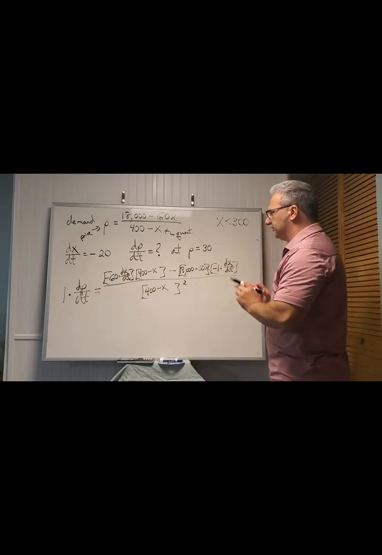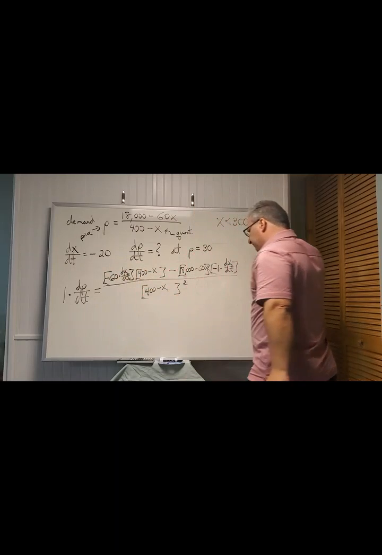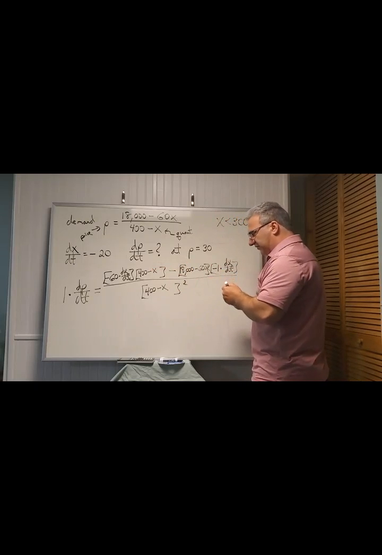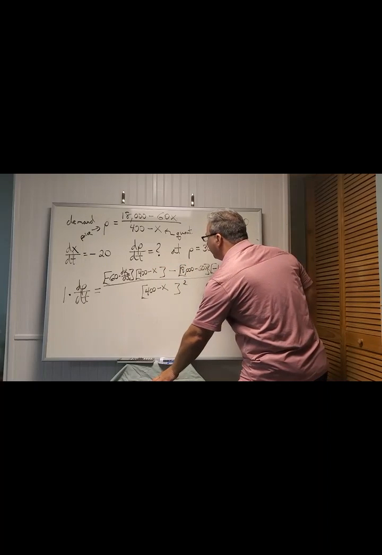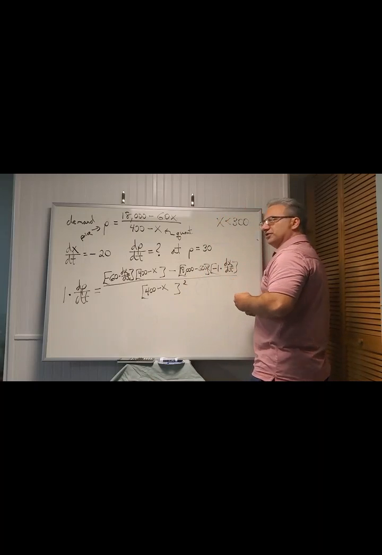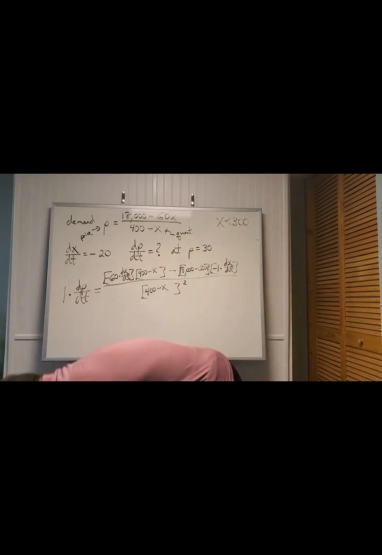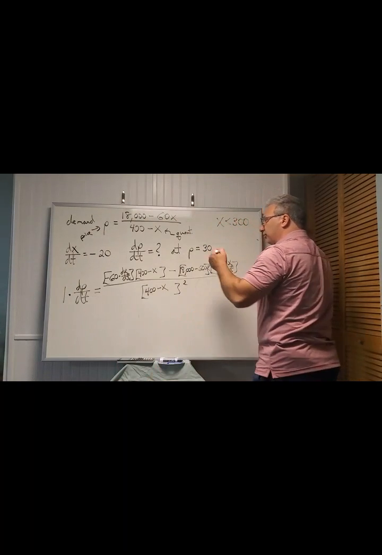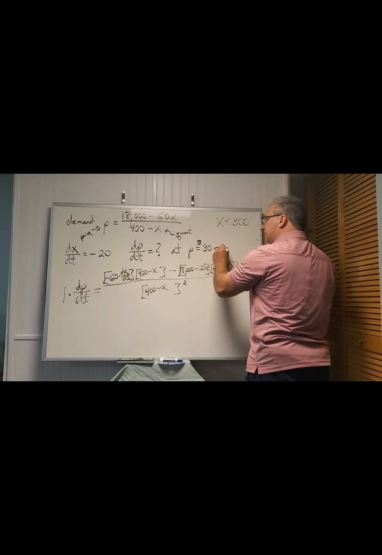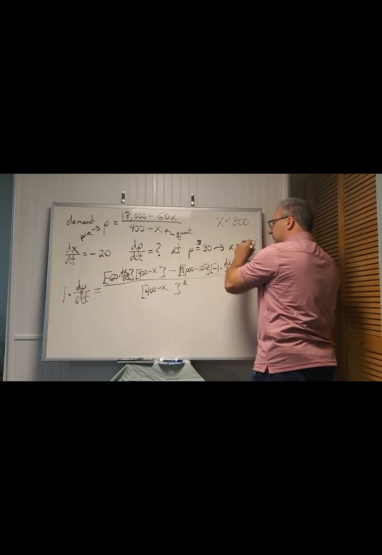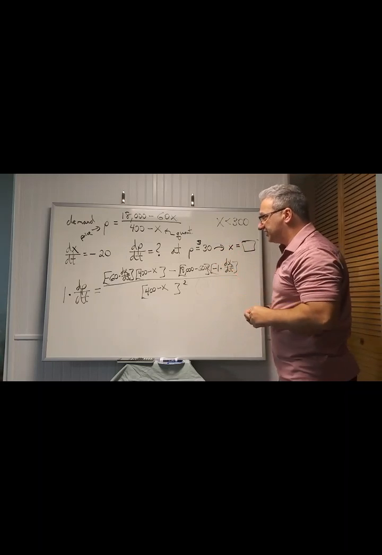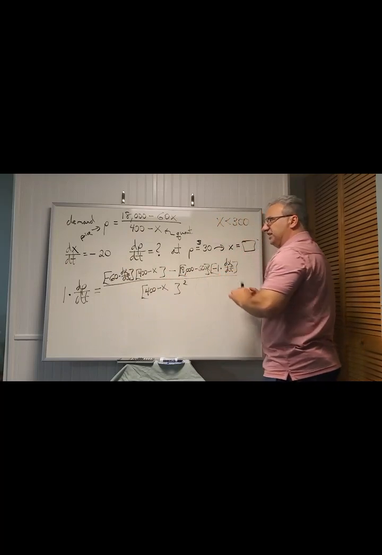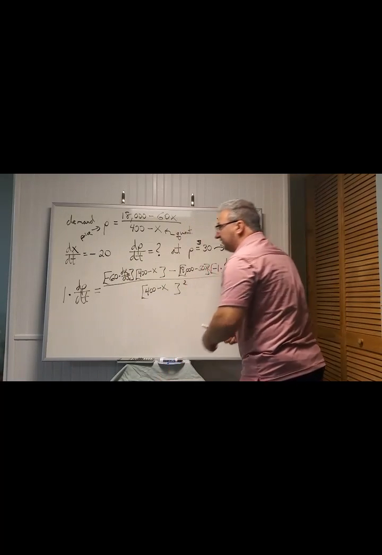Please notice, I had to pause for a moment. I was about to plug into this, and I realized something right away. I can't just simply plug in. I realized they gave me a price point of $30. They didn't give me x. So first, I'm going to read the question, make sure I'm right, and they did. They gave me a price point of $30. They didn't give me x. If they had given me x, I'd plug in x here, x here, x here. I'd plug in for dx dt, and we'd be done. We would just have calculator work to do.